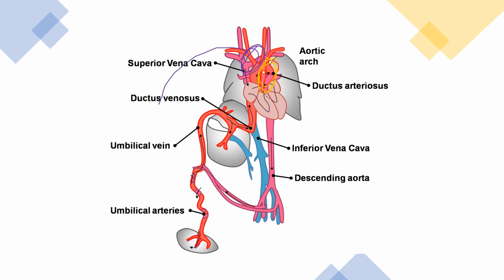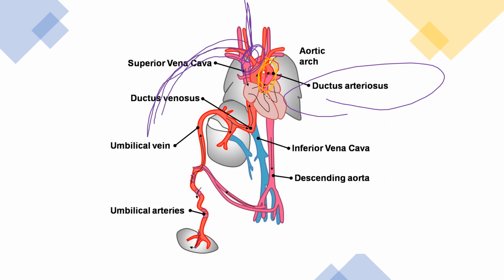This goes over to the right arm. So when we do this, that right common carotid goes to the brain. So when we're trying to see how much oxygen is going to a baby's brain at delivery, this shunt, this ductus arteriosus, is still open. So if I want to look at how much oxygen-rich blood is going to the baby's brain, then I'm going to put a pulse ox on that baby's right upper extremity. So the right wrist, the right hand, so on and so forth, because that'll tell me how much blood flow ultimately is going through that right common carotid to their brain.